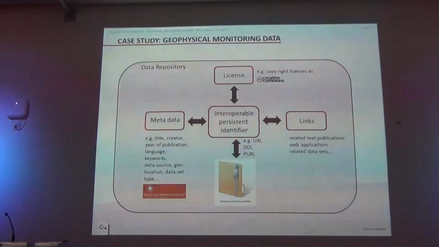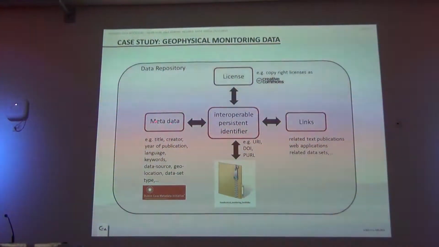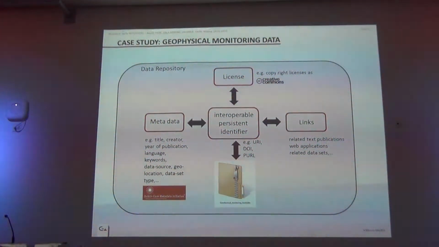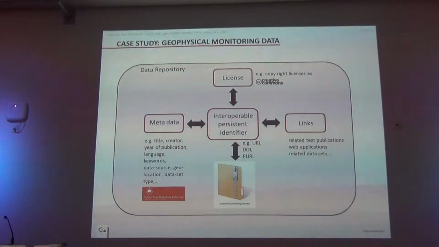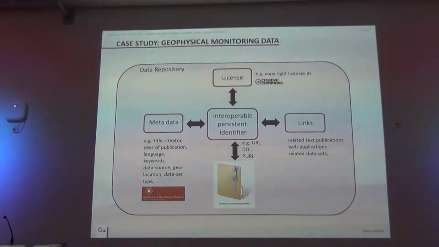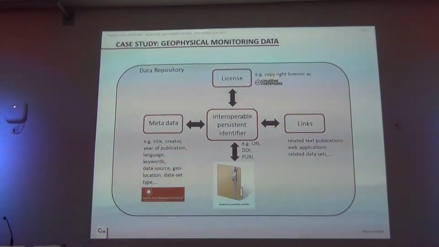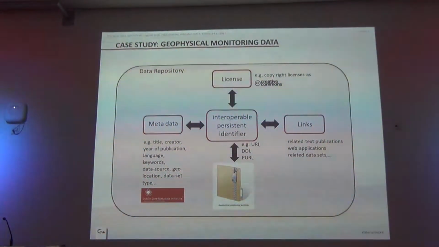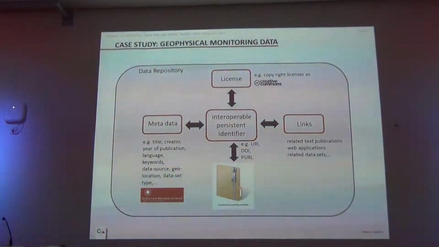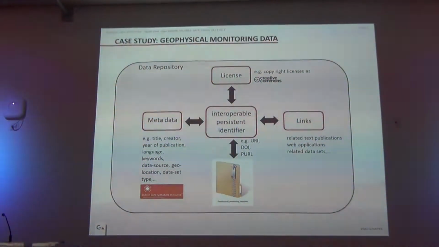To make this data findable, you would need to write or use metadata. So you have to describe the data, you have to give a title, define who was the creator of the data, define the language, give keywords and so on. Ideally, you would use a metadata standard, in this case, for example, Dublin Core.